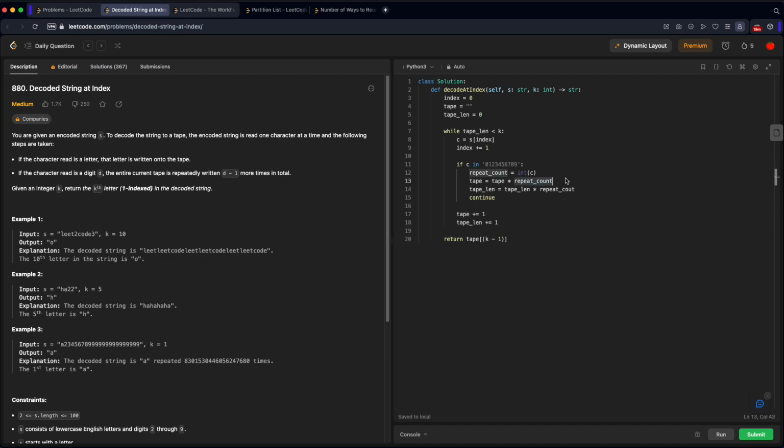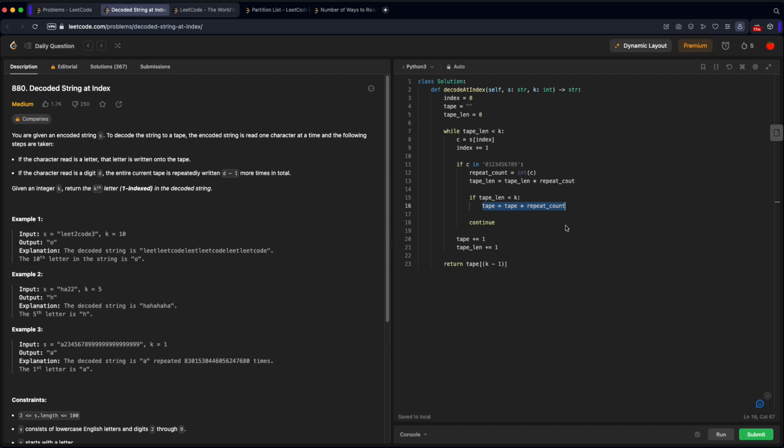All right. And instead of actually doing this whole thing, we don't actually have to do this multiply. So let's not actually do the tape creation at this point. This is where we might run out of memory. So let's just hold on to this. And we only do the tape creation if this is still less than k. All right, so now we're only doing our tape multiplication if our tape length is less than k. Now, once we've exceeded k, we don't actually have to do this multiplication. We don't actually have to extend our tape out this far.